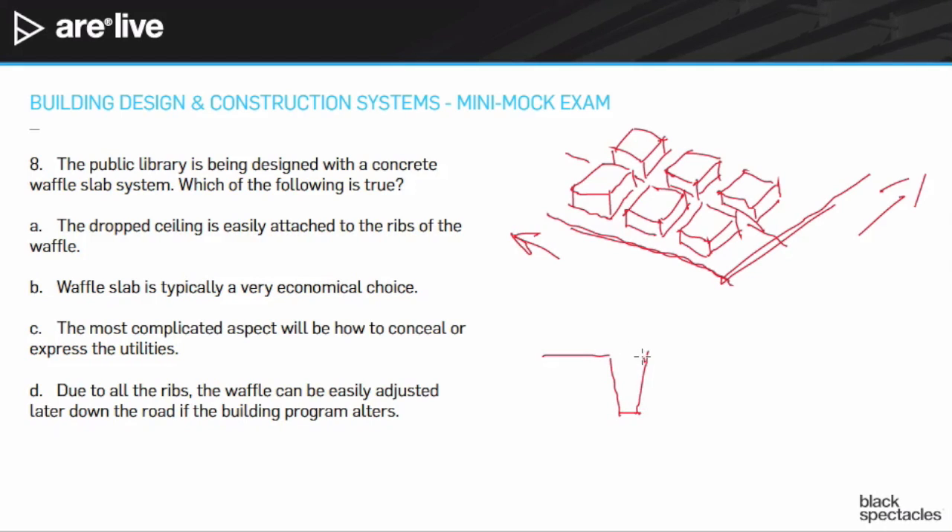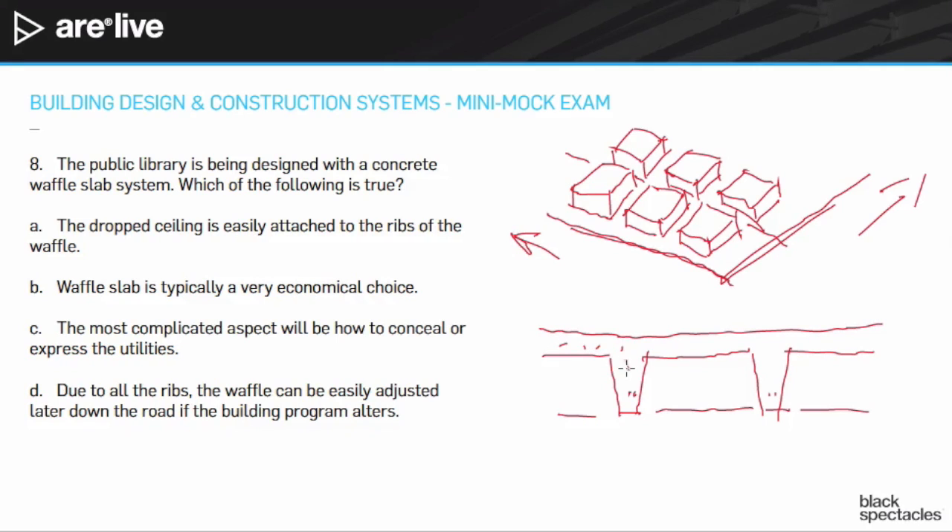You have these very strong waffle ribs going along, with another set going the other direction, with rebar down low and concrete taken up a few inches above. It's a very strong, two-directional system and quite beautiful looking. It's a cool, amazing system — very 60s and early 70s. You see a lot of university buildings done in that era using this system, very brutalist in certain ways, but with a kind of beauty about it.